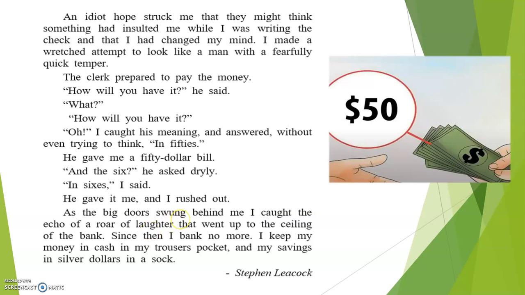Now, somebody is going to think about it and say, how stupid of him, no? He's come to deposit the money and then he removes all the money. So all the clerks out there, they had a good laugh at him. Okay, so the roar of laughter means they all were laughing behind his back. That went up to the ceiling of the bank, meaning it was so loud.